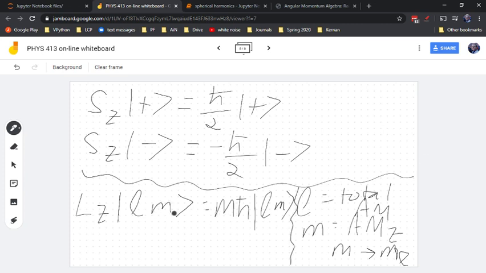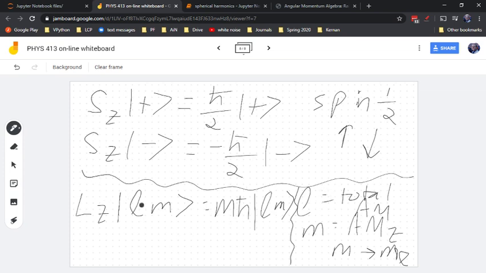So in other words, M is the label for the eigenvalue, just like 1/2 was the label for the eigenvalue up here, because this was when you had a spin 1/2 system. For example, an electron can have a spin up or a spin down, and your eigenvalues are h bar over 2 and negative h bar over 2. In this case, your eigenvalues are M times h bar, because h bar, Planck's constant, has units of angular momentum. All of your angular momentum eigenvalues are going to have an h bar attached to them. So anytime you see an h bar, just think of that as an angular momentum. And so your state is going to have an eigenvalue of M times h bar.